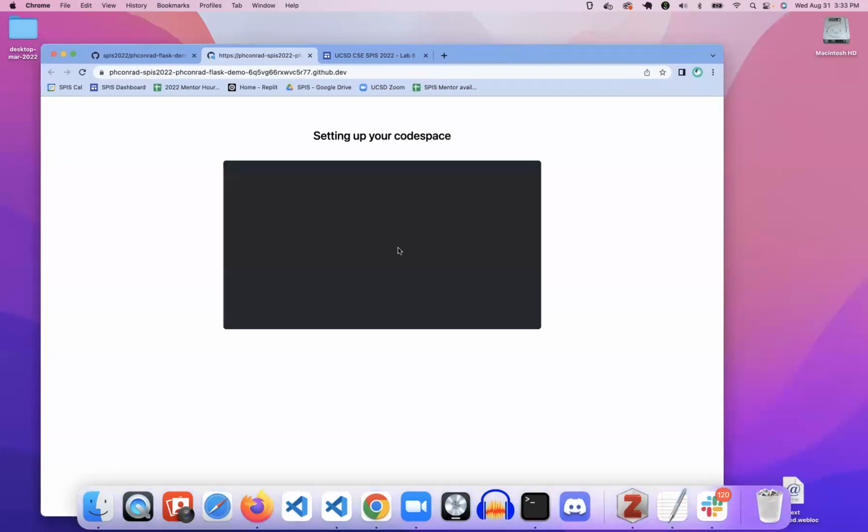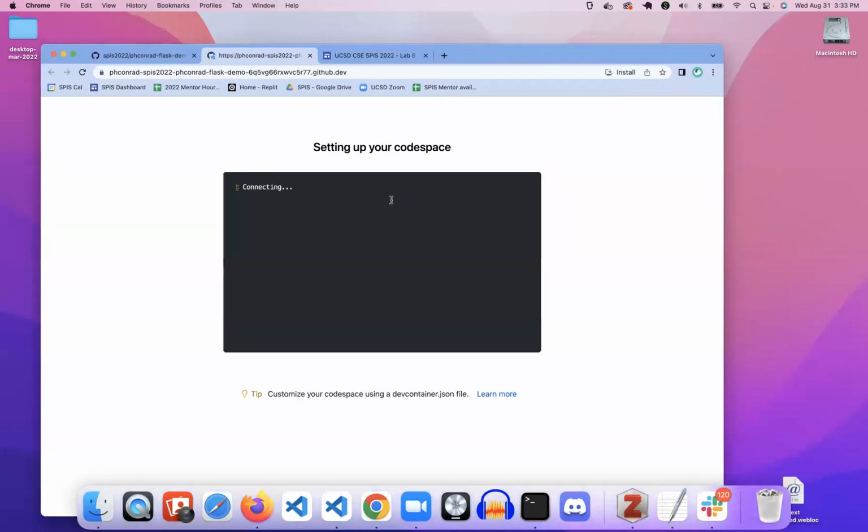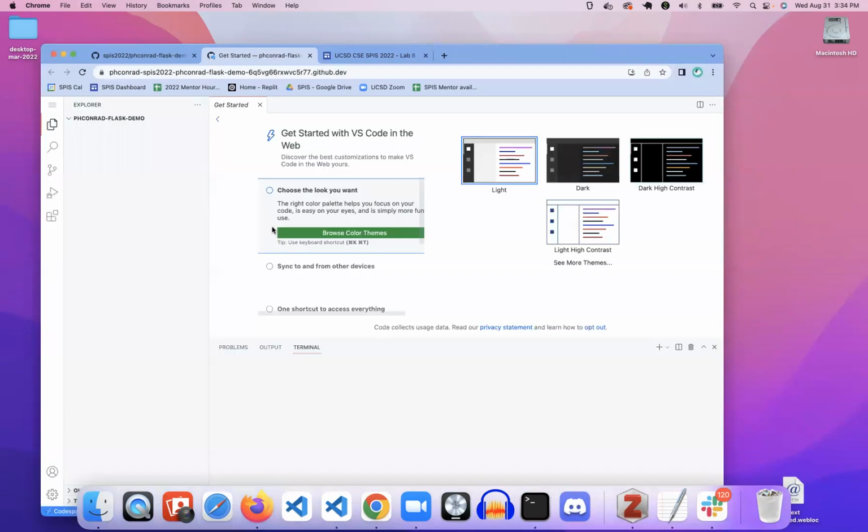This will take a minute to set up, but it's going to throw me into the VS Code editor inside my web browser, where I can edit, and I will also have a shell window very similar to Replit. So this is very similar to Replit, but the difference is that the editor is actually VS Code, which is kind of an industrial strength editor. So it's taking a minute to set this all up. And all right, here we are.